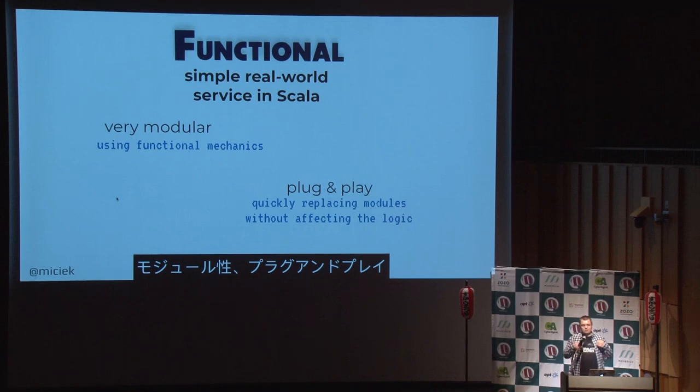It has two parts, right? Fast and functional. The functional part is we'll be creating a microservice, with a real kind of domain that can fit in one presentation. So it's a presentation example, nothing real, but something that could be created in a real company. What will be very different about this implementation is that it will be really very modular. We'll be using basic functional mechanics in Scala to make the service very functional. And plug and play: we'll be replacing different components in the application very, very quickly, just plugging in different implementations of some modules. So something that is like a holy grail of programming, right?